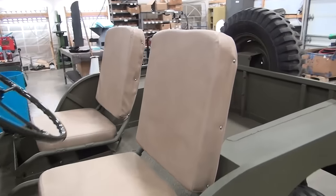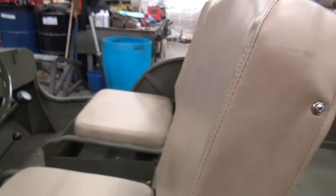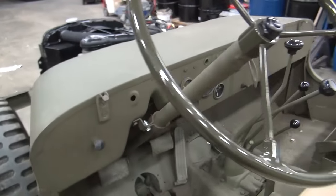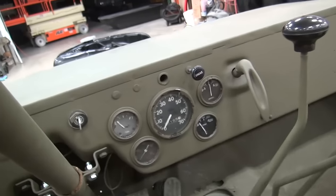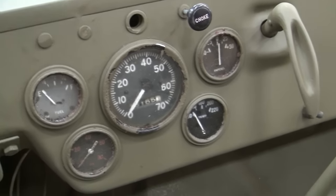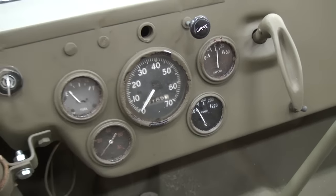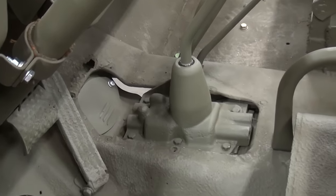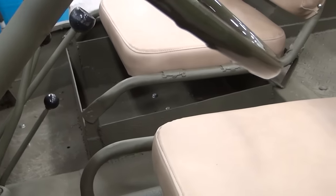The interior's looking pretty good. Got my seats. They have a textured tan color to them and they're nice and slippery, so I can actually clean it. There's steering wheel on. Still gotta tidy up the dash area. I'll probably eventually get new gauges because these are all nasty and worn out. I gotta sand down and paint around all this because it got screwed up when I covered it in grease to protect the glass from paint. Still gotta get the shifter cover on. There's too many things to do. I never did get my toolbox lid made.